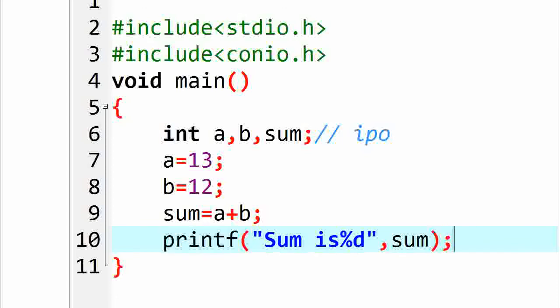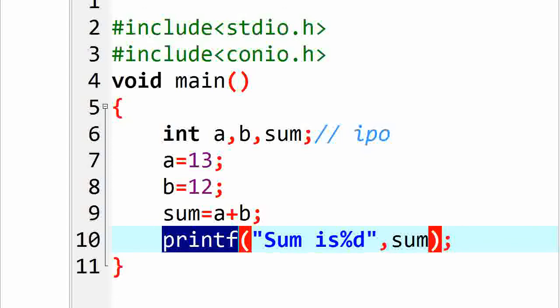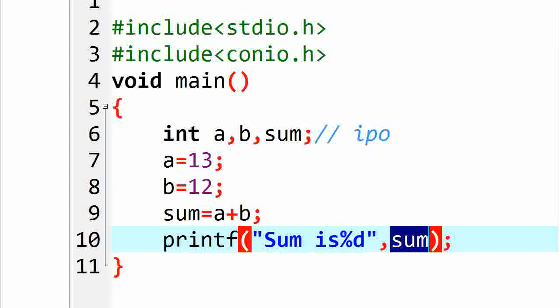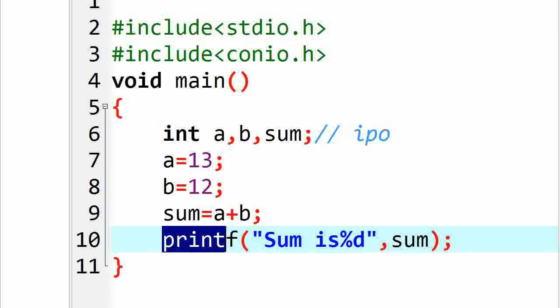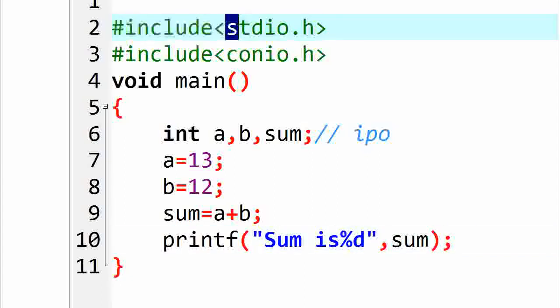What is a printf statement? The printf statement shows the output, the value inside sum, like 13 plus 20 gives 33 on the screen. The printf function is used to show output on the screen, and it is included in the header file stdio.h.